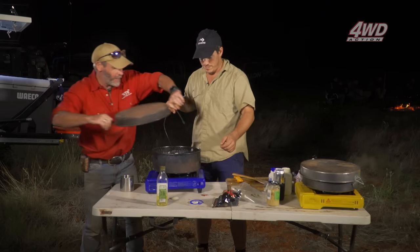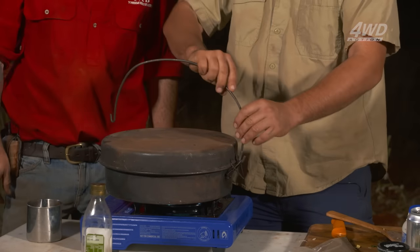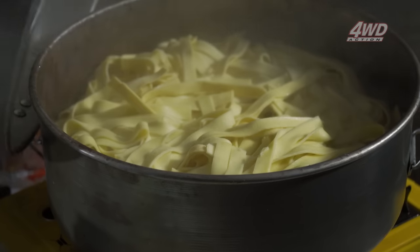Look at this. This thing doesn't owe you a cent. No, mate. Honestly, I bought it just around the corner from you in Maduri. No. It's actually coming back home. Oh, that's heavy with that. That's a lot of food. You watch the pasta if you could. Yeah, I got this.